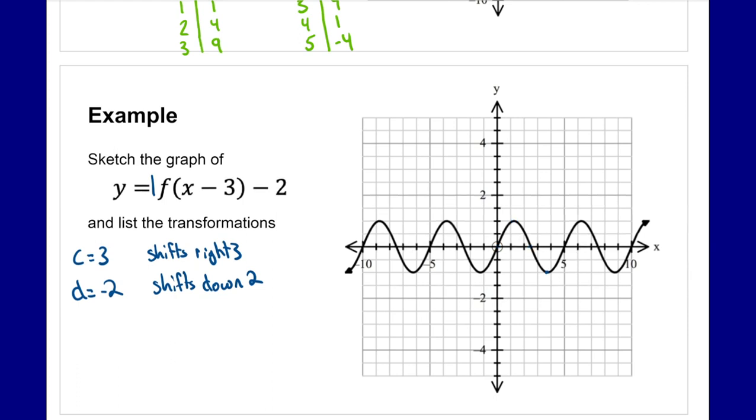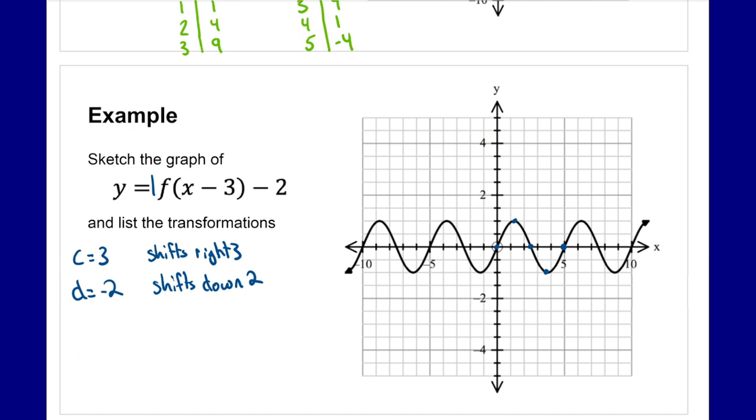We don't really have too many problems because it doesn't neatly cross any grid lines, but because we're not applying any vertical or horizontal stretch or compression, it won't be too bad. So we are shifting it. Because our a value is 1, we don't have to apply any vertical stretch or compression, so we don't have to multiply our values by anything. That just means we can take each point and shift it right 3 and down 2.